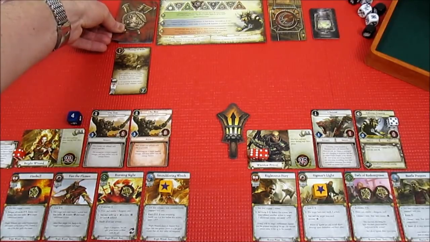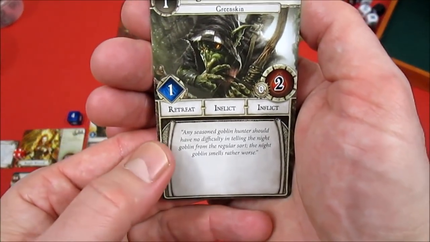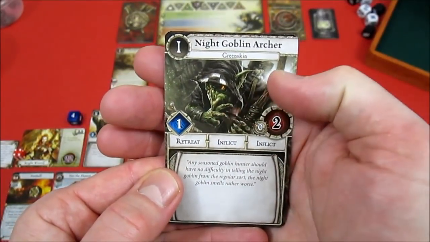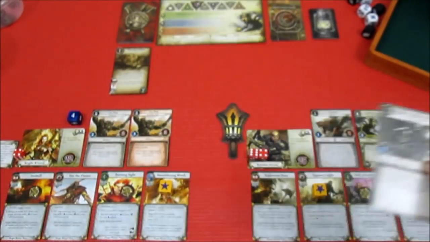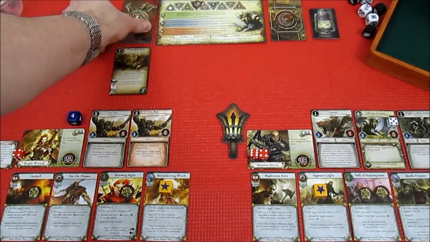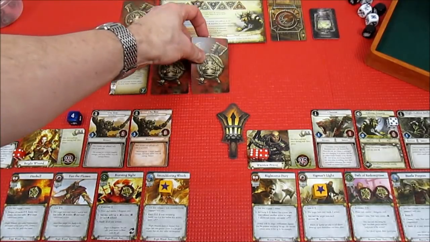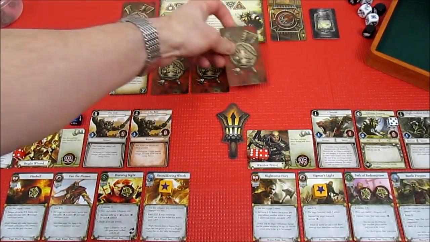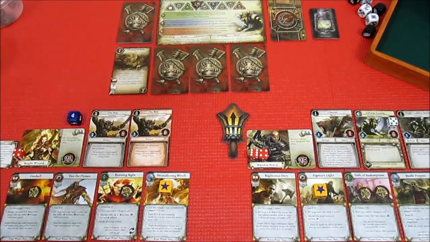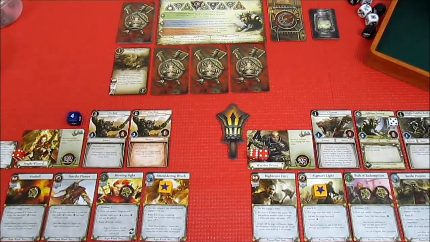It's going to engage our Warrior Priest. And it is a Night Goblin Archer. Just a regular guy. So he is going to be engaged with our Warrior Priest. And then we have 3 enemies. Wow, 3 in the shadows. So this is a very web-filled cave. 3 in the shadows. And that is our location phase.